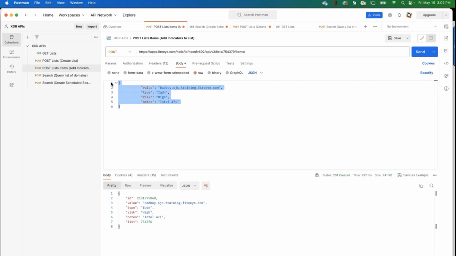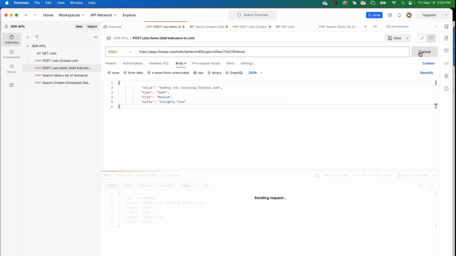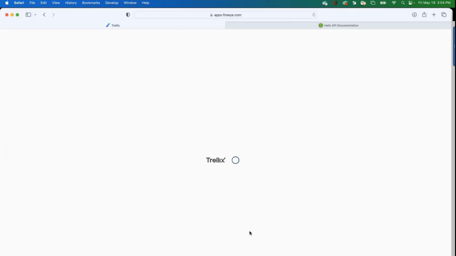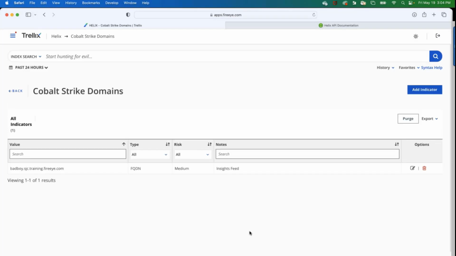And I've got a sample value here. Now, this is just one item. I've got that pre-filled again with this indicators endpoint, or adding the items endpoint from that Swagger. And I think we said that was medium. We'll call this the insights feed, and we'll send that. Now, I should have also mentioned that we are separating out the IPs from the domains because we want to have like items together in our lists. And if I refresh this, we'll see that value here.